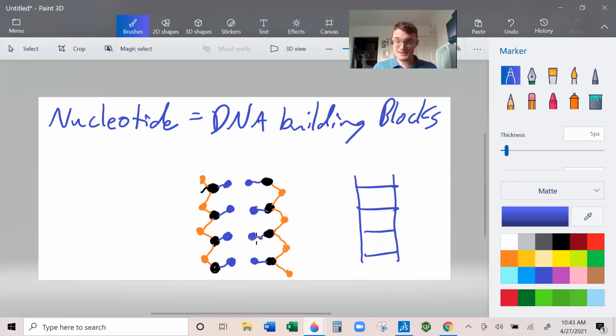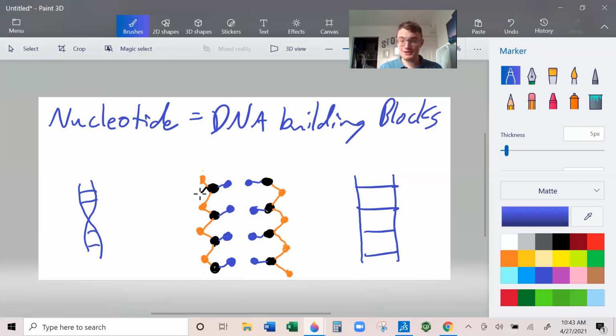And if you were to twist this, and I'll show you later that that's how DNA is, you wind up with a twisted ladder shape, which in 2 dimensions kind of looks like that. That's where you get your DNA shape. This is what's really going on, and then we'll twist it. And again, I'll show you a 3D image of what it really looks like. But that's where the twisted ladder shape comes from.